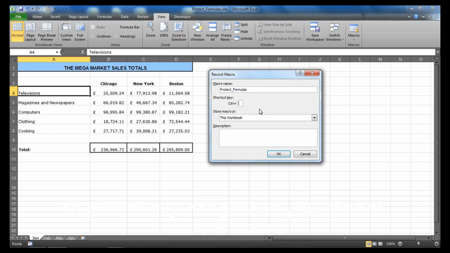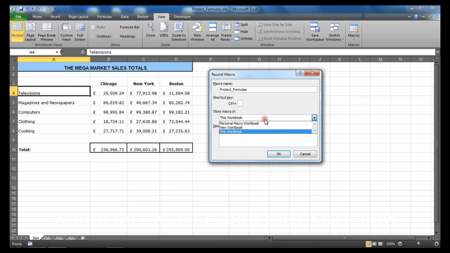So, potentially dangerous. You cannot undo a macro. Your Control Z or your spinny blue arrow will be disabled after running a macro. You cannot undo it. Your saving grace, if this has made a mistake, is to close the spreadsheet down, saying no to saving changes. So potentially dangerous. This macro is quite harmless. People can just unprotect it if they know the password. But personally, not a big fan of the benefits. You might as well have a clicky button. I've seen it do bad things in the past.